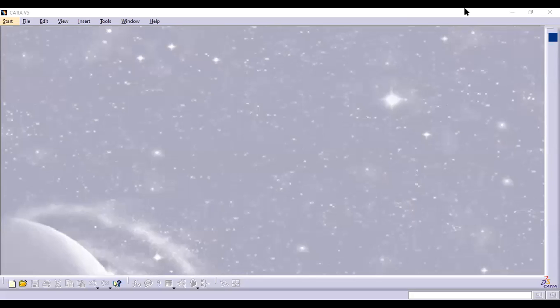So today, let's have a look at this. You all know how to open Catia. Right from the beginning, I'm showing you how, once you start Catia, you get the homepage. Usually, you can see the product workbench. What is the difference between product and a part? That also you should know.